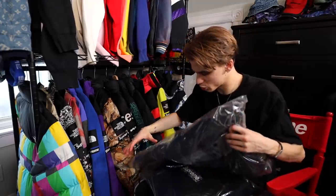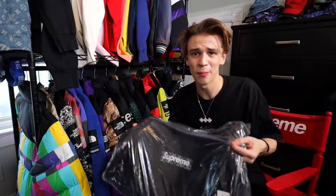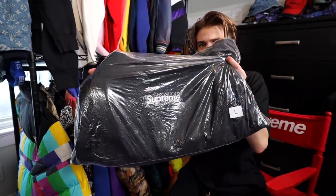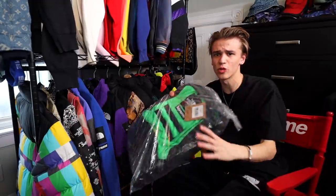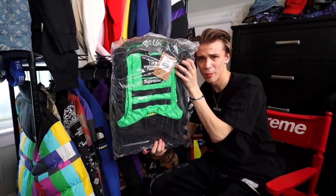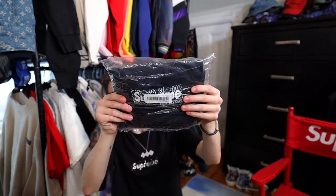There's some stuff on the bottom I'm saving. We have a Swarovski black hoodie sweatshirt — actually deadstock in the bag still. Then a black on black bandana hoodie also being stashed away, a Statue of Liberty North Face backpack, a green Supreme expedition backpack, and while putting this stuff back I actually found another deadstock Supreme bandana box logo in my dresser.